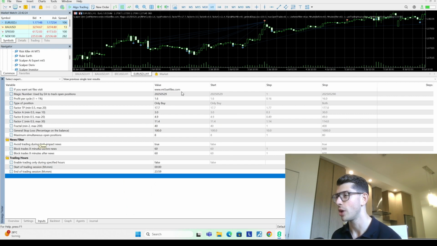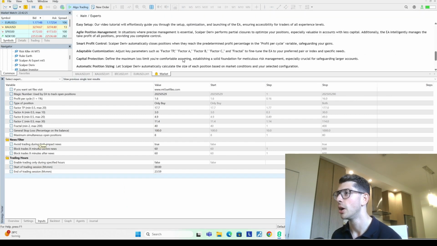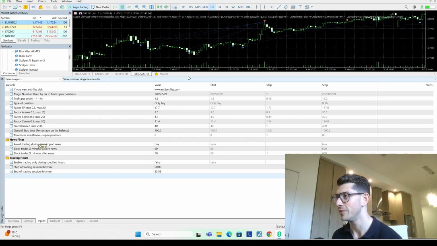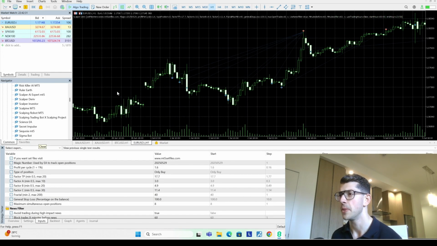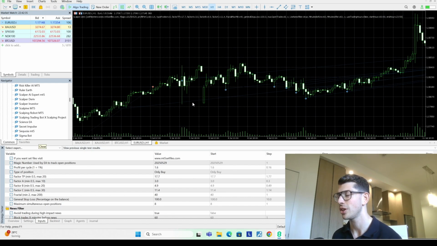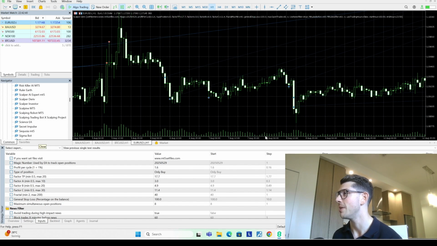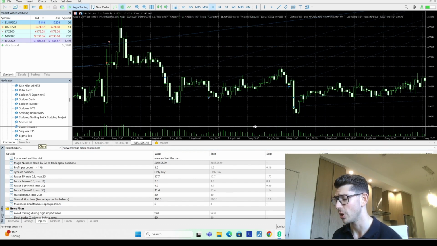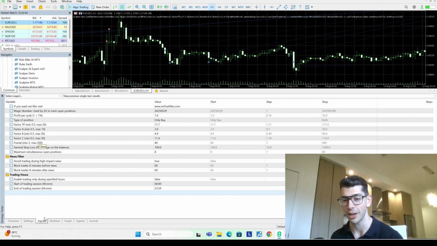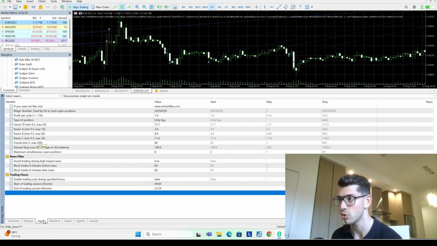So if we go out and run ourselves a back test here, we can see that lo and behold, it is very much a grid. And I ran it here in the Euro US dollar. And yeah, clearly it's a grid martingale. And the same thing here. It's actually being very grid-like. It's opening up many positions and holding them for an extremely long time. Something to be aware of, that many people don't like to hold positions for an overly long period of time when in a pretty deep drawdown.